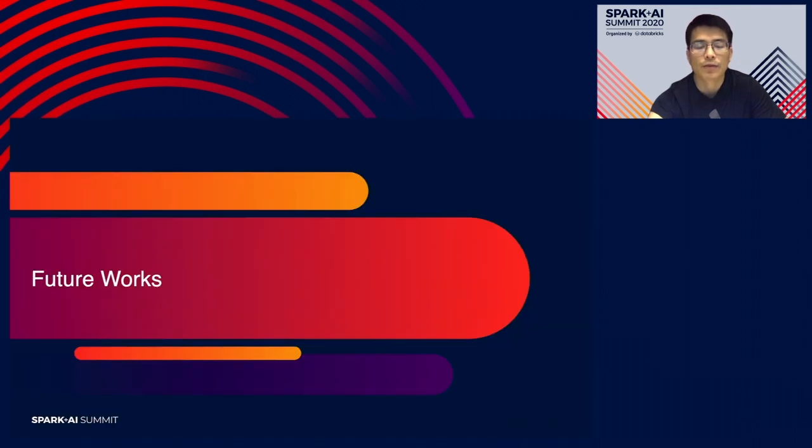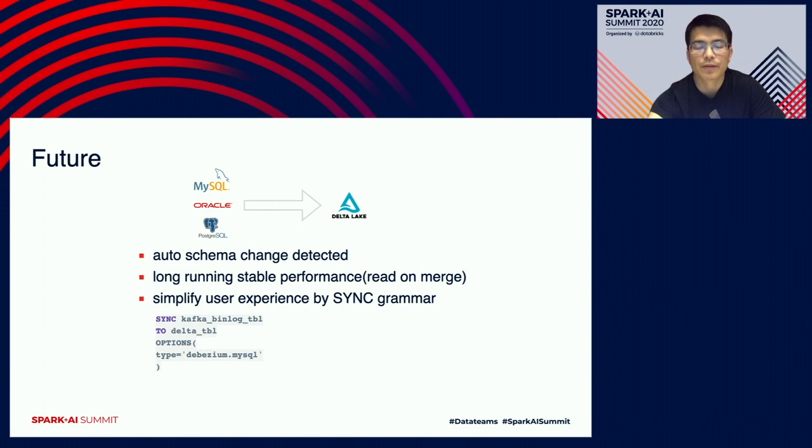At last, I will introduce the future work of the CDC solution. We can auto-detect the schema change and handle the schema during the job running, so there's no need to stop the streaming job to handle it. Another is the performance improvement. We want to implement the read-on-merge feature. We can reduce the merge cost of the write side to prevent the processing time of the batch from increasing.